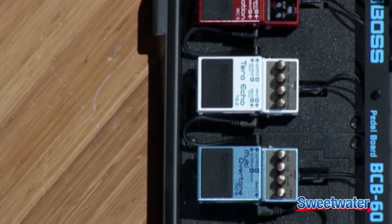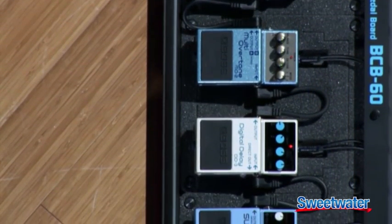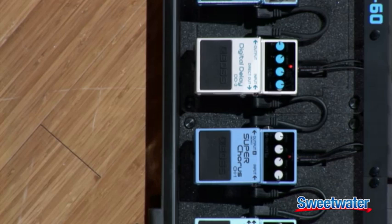Some of the other things that are great about them is you can find them all over the world. That's fantastic, because if you're wherever you are and your pedal goes down, you can probably run out to the music store and find the Blues Driver or the Metal Zone, and the show will go on.